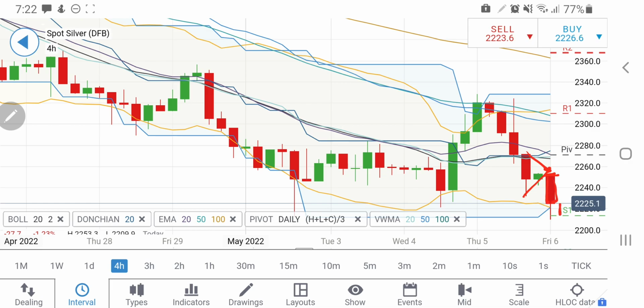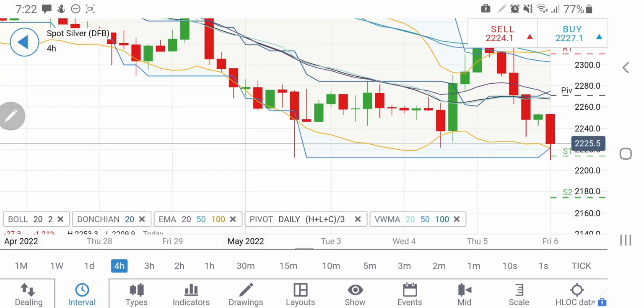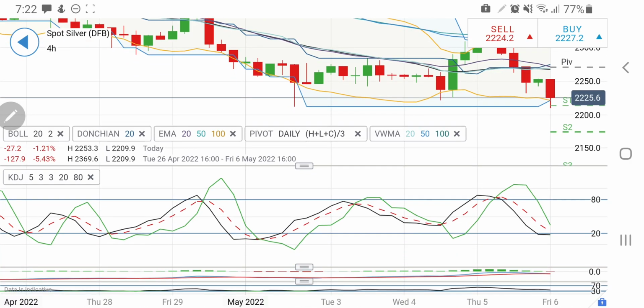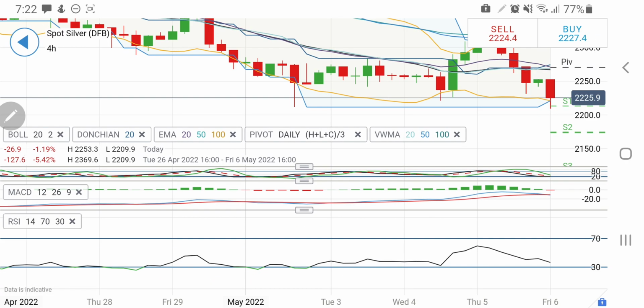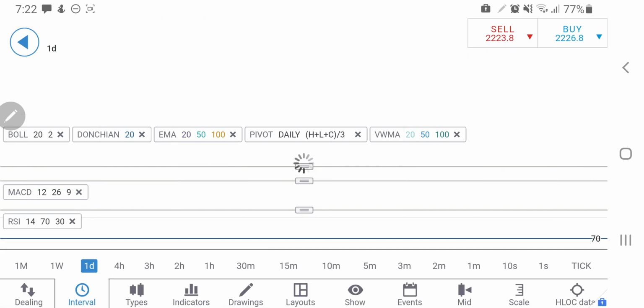How far could this go? 2220 and 2200. In fact, it can try to break well below these levels. Only if the zone at 2200 is taken will I consider this a bearish momentum. See, this is also trading at the bottom of the Bollinger Bands, and hence there has to be a little caution. This is also oversold on the 4-hour charts. The MACD has just crossed over. So this is just the first red candle, and we can expect a couple more red candles very soon, and we may see a sharper drop. RSI is near oversold zones.